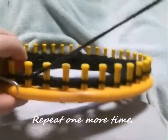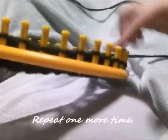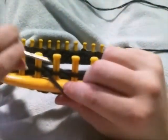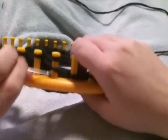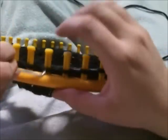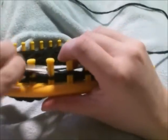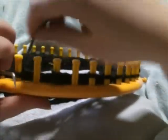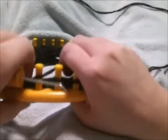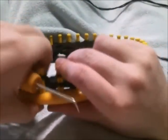And we'll want to complete this one more time. Back to your starting point. So go ahead and purl 1, E-wrap 3, move loop 5 to peg 6 and loop 7 to peg 6. Yarn over, E-wrap, yarn over. Toss all 3 loops over, E-wrap 3, and on this you're going to purl 3.